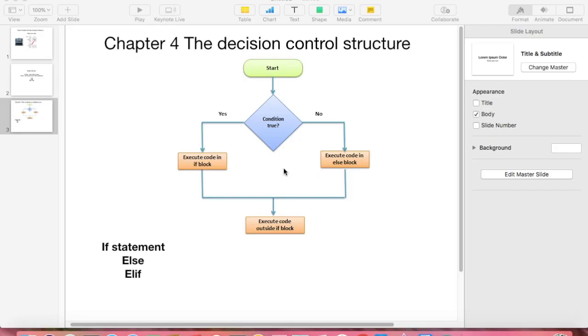So let us begin. We will be discussing chapter 4, that is decision control structure. Now, what is a decision control? It's a type of statement where we test a certain condition. If the condition is satisfied, then we do a certain action.